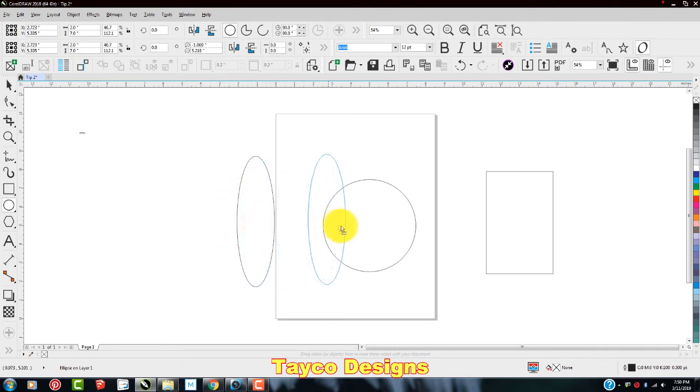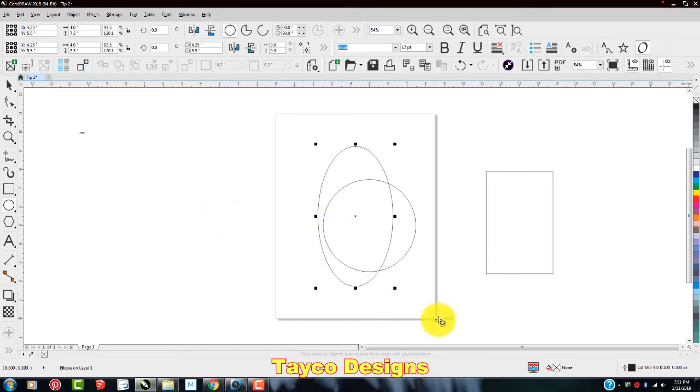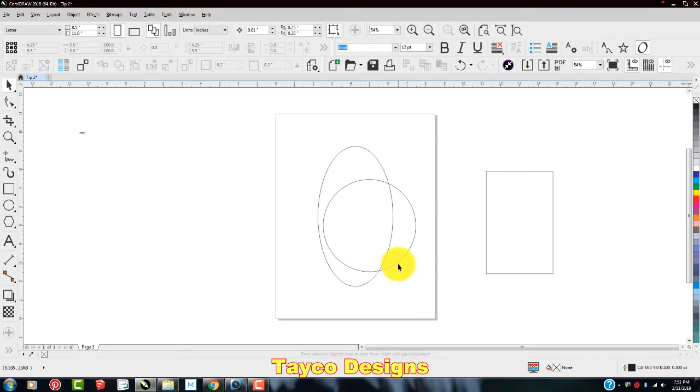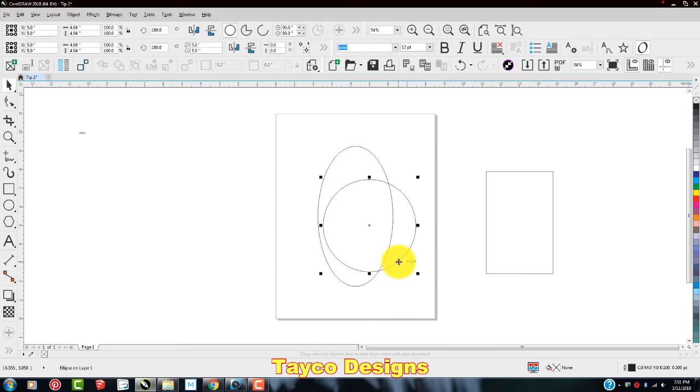I'm going to pull this over here, right here on top of this circle here. So let's come up here. I'm going to change this to 4, and this one I'm going to put, let's just say 7.5. Hit the enter button. You see how it immediately changed size. Now I'm going to hit the P to center that, and I'm going to take my pick tool, highlight this circle, and I'm going to hit the P and center that one.